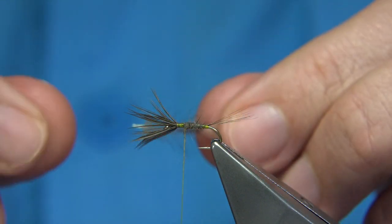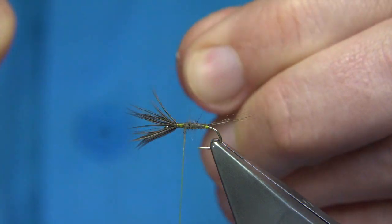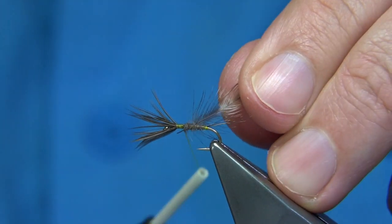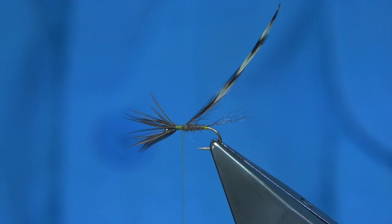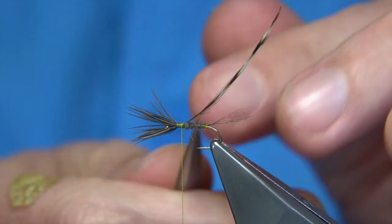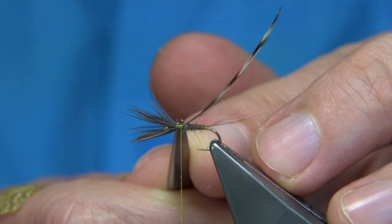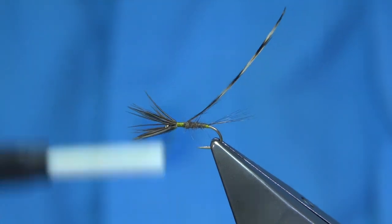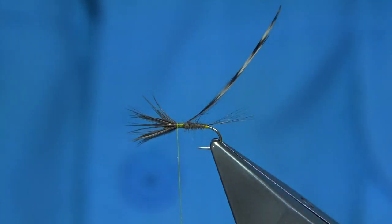So there's a feather there now. I'm going to tie it in, take away the rubbish at the bottom, with the front, or the inside of the hackle, facing myself. Now I'm just going to put a wee bit of wax on this point, and trim away the excess of the stem. There we are. Take the thread right up against the waterhen fibres.